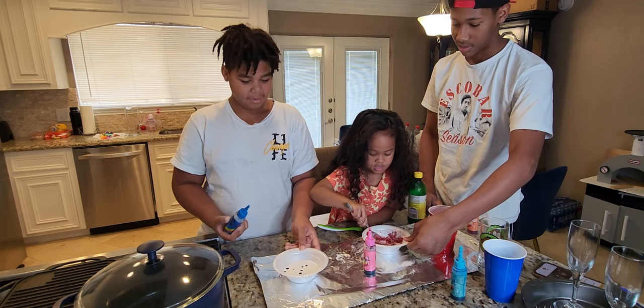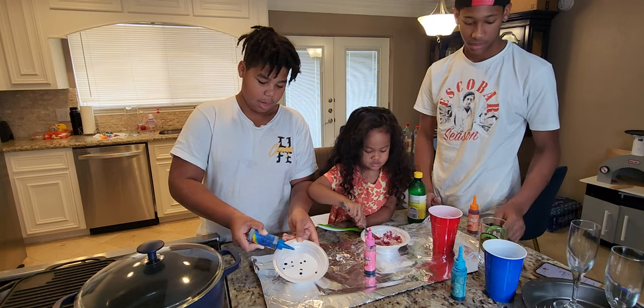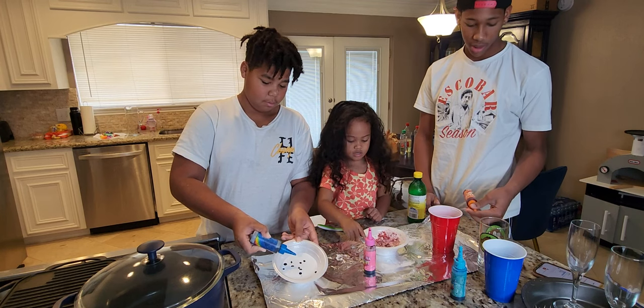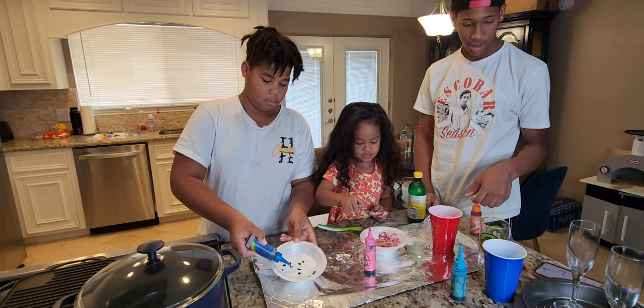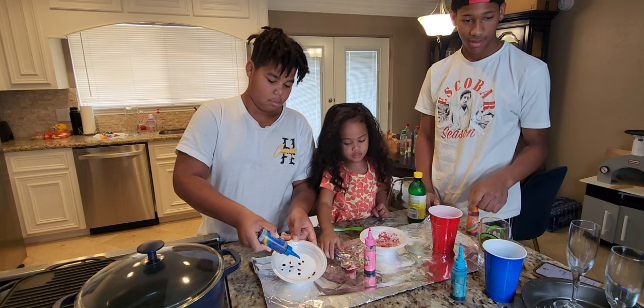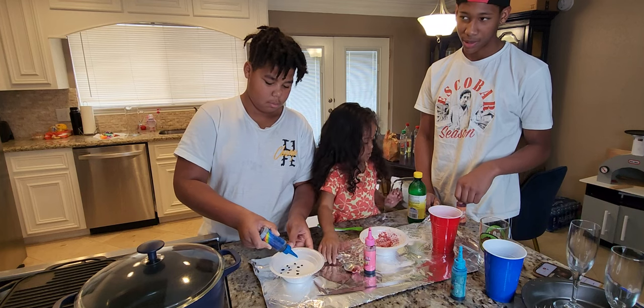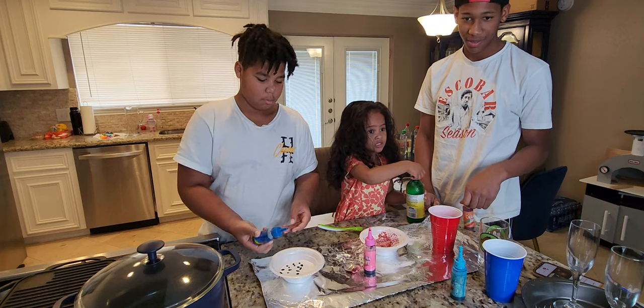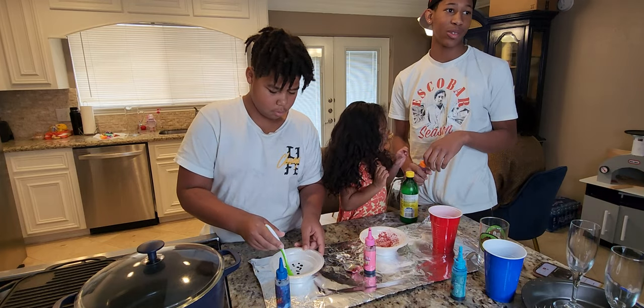See how it slides. Wow. Do it again. Did y'all see that? Why do you guys think it's doing that? Because the two chemicals are not mixing. Mommy, I know. They are, what's it called? Reactive. Okay, Makai, what did you say? They react, they're chemicals. They're not active chemicals.